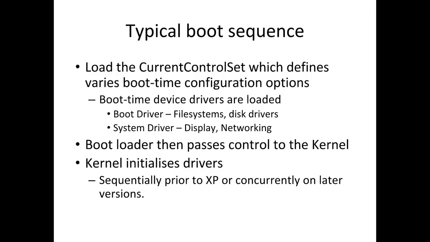We then move on to using something called the current control set. The current control set is a registry setting that will define a variety of different boot time configuration options. You have a few current control sets available to you in the registry. Things like, this is how the device was configured last time it booted cleanly, this is what the current configuration is like, and this is what the last boot time was like. I'd advise having a look at the current control set to see what that is and how it's used by Windows.